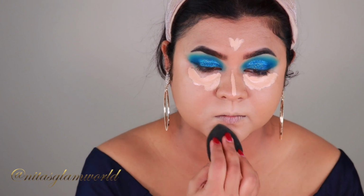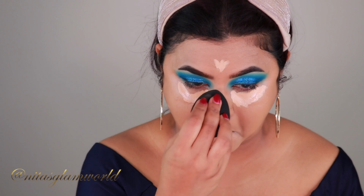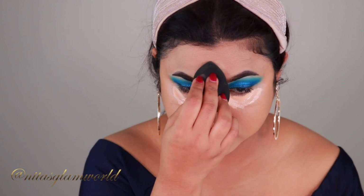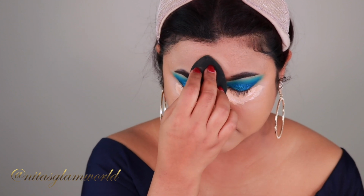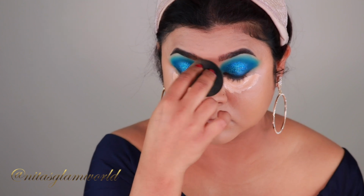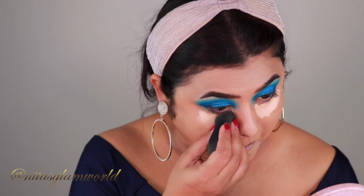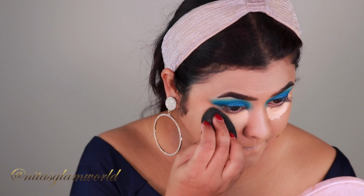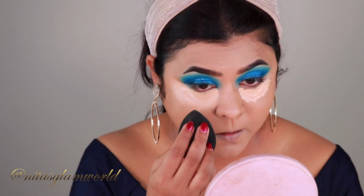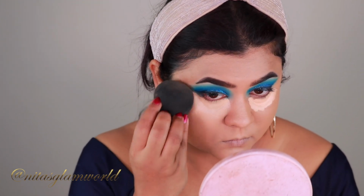It is not full coverage at all, and I have been loving it on the days when I do not want a full coverage. I just want something on my face, and I just go with this concealer, and it blends really well, really quickly. Just tap tap tap and it's already blended. And if I want to build it up to make it full coverage, I totally can. But since I applied that color corrector, I did not need two layers, just one layer and it's done.